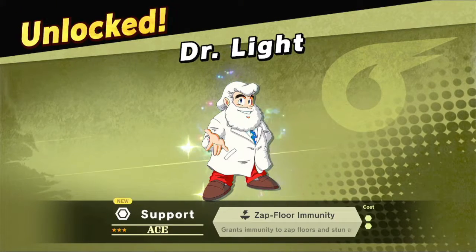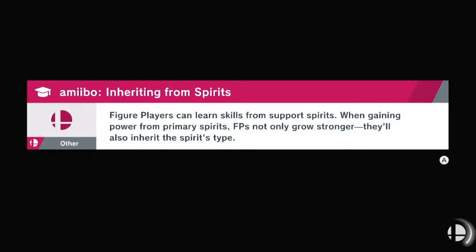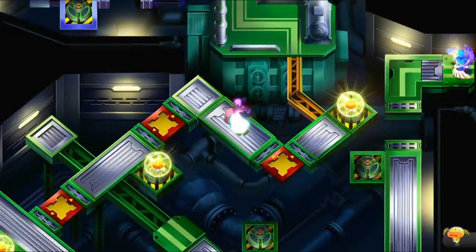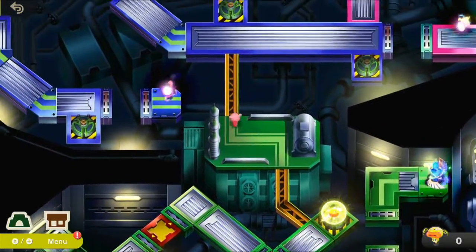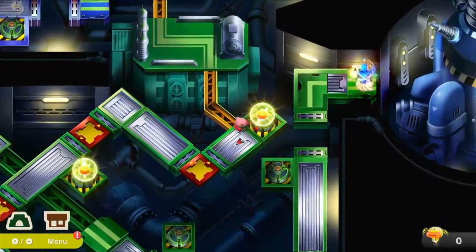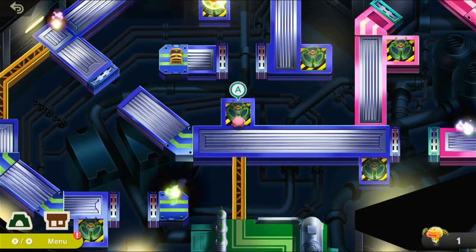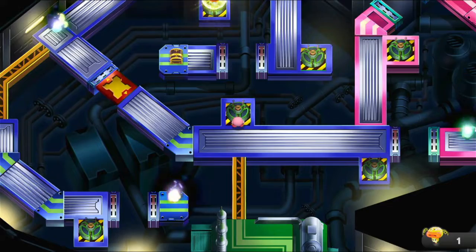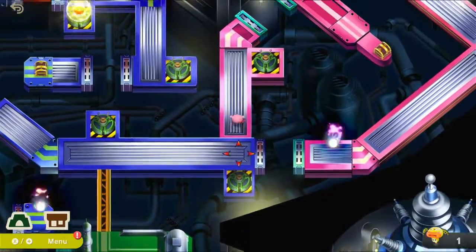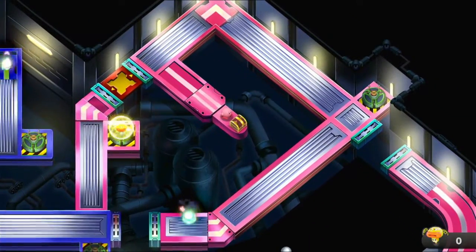Kirby is flower now. Zap floor immunity. Okay. We can go up this way. We can take the Zapfish with us so we can activate some other stuff, but it means we can't go back that way. I think I want to activate something. I don't know which way I want to go. If I go this way, I can get this treasure chest without having to worry about that spirit there, but I'm still going to have to do the spirit anyway.